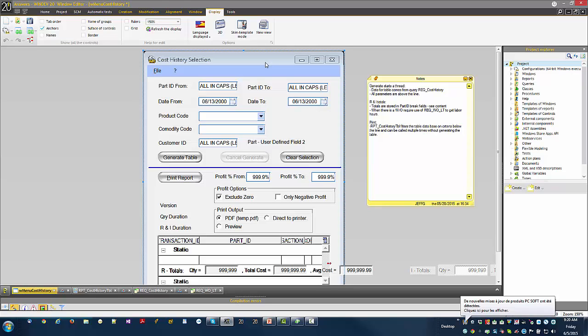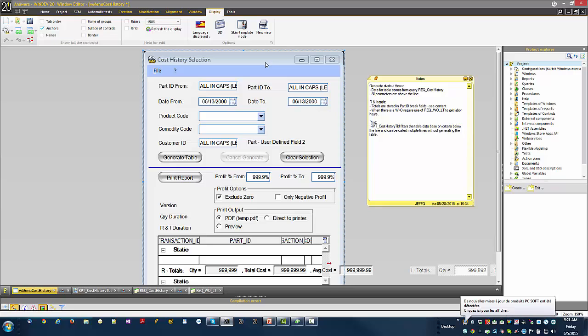That builds the data in the table, but all the selection that's below the line, the profit percentage from and to, exclude zero, only negative profit, those selections can be changed and the process rerun. So you can pick certain ranges of the report, and we'll show that in a moment.